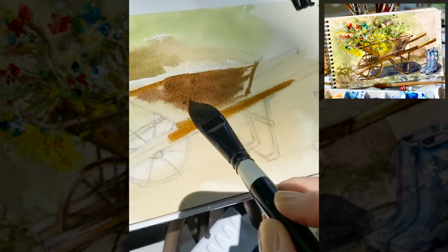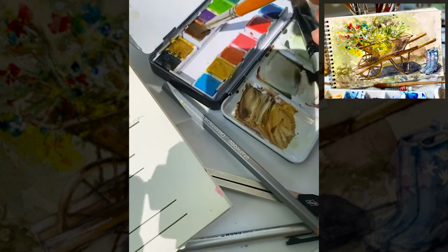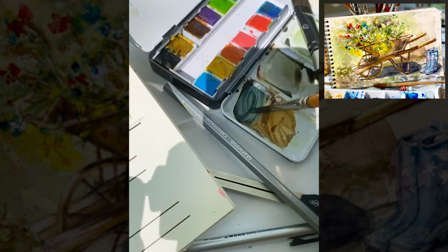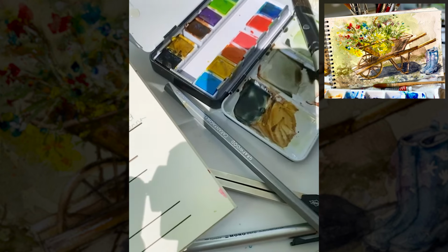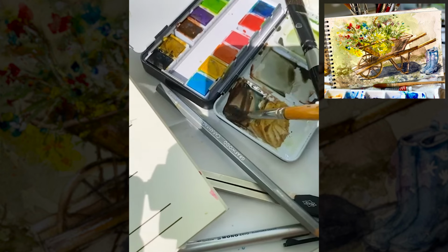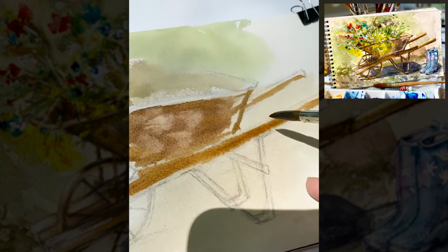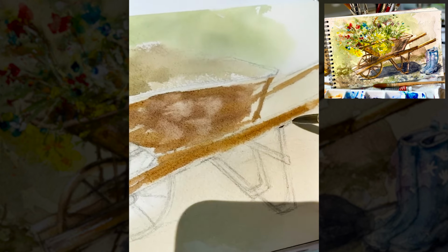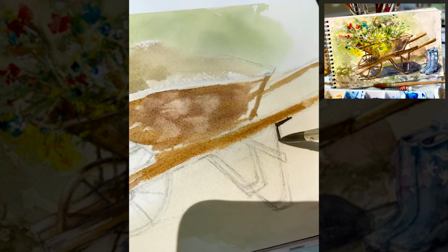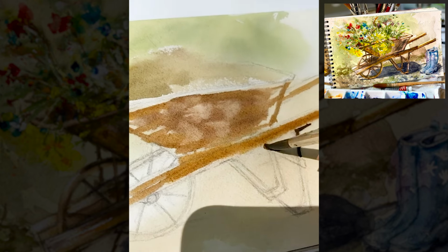Ooh, that's actually black. What makes a really nice brown is burnt sienna and ultramarine blue. Make a really pretty brown or gray. So I'm doing that. And gonna do some of the steel here now that it's absorbed. The paper is still pretty wet, but not too wet.